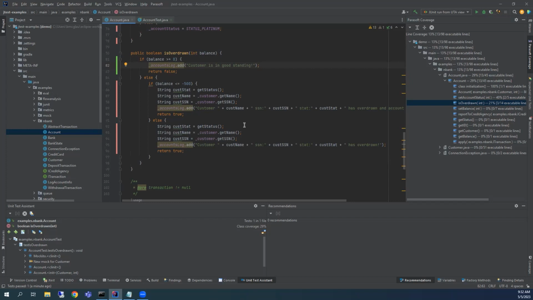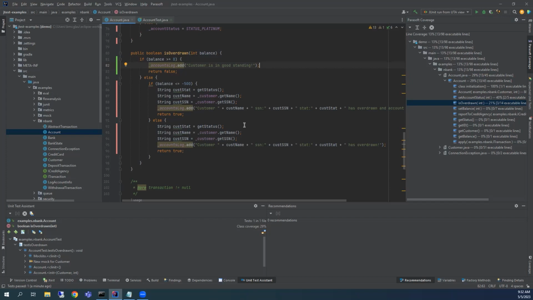Now, without Jtest, attaining high coverage metrics can be a time-consuming process. You have to figure out which lines in the method are not covered, then either create a new test from scratch or find an existing test to reuse and extend. You would need to know how to configure new tests with the proper values or mocks and which tests to reuse and extend. Rather than spending lots of time doing that manually, the Unit Test Assistant can perform many of those tasks for you.